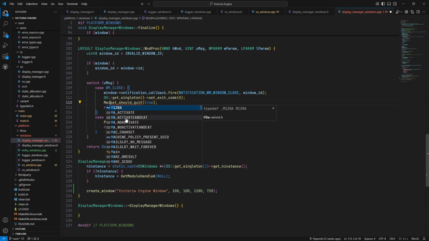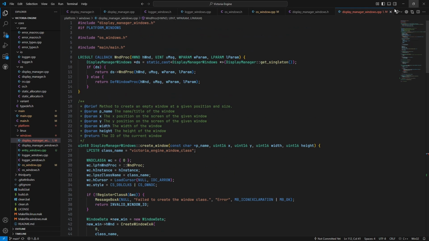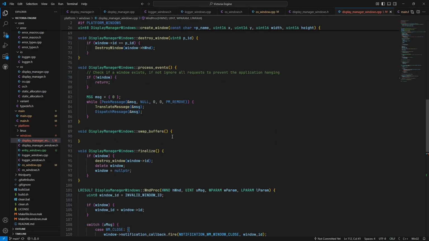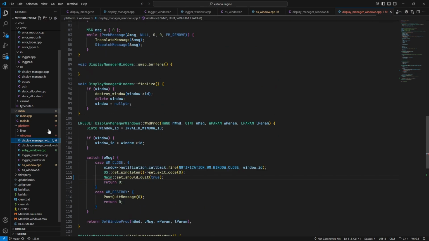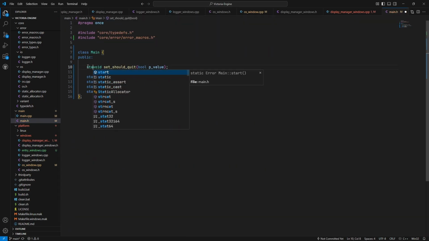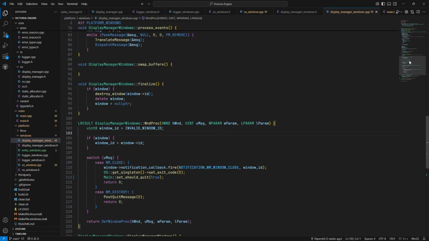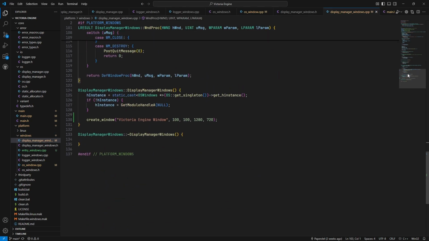And also in this file, we do need to change this to the main set should quit. And for some reason, right, this needs to be a static void to avoid that error from appearing, because every member of main is static, so that any version of our operating system can call all of its functions.